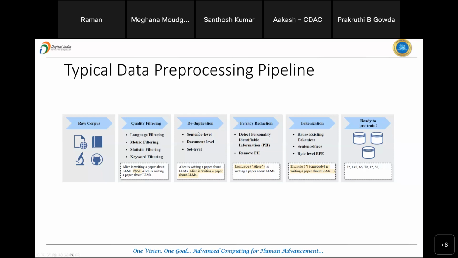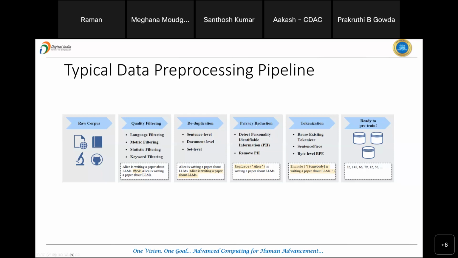Then you need to do deduplication, because the amount of duplicate data affects the language model a lot. So we can either do it at sentence level or document level or at a set level, such as phrases. Google did a research where what they did is they did a very extensive deduplication at a set level, which actually took a lot of time, but they showed that with a much smaller language model, much smaller data set, which is very deduplicated, they're able to get better results compared to a non-deduplicated data set.